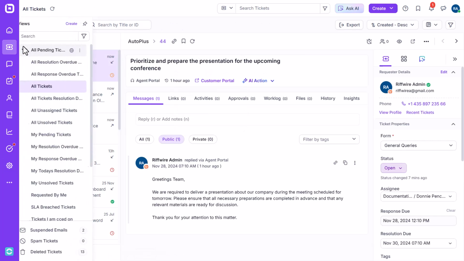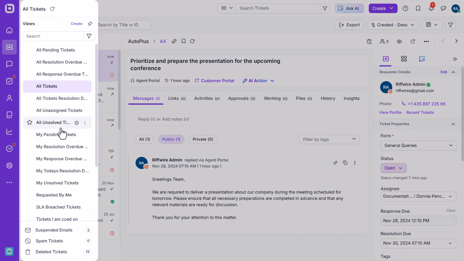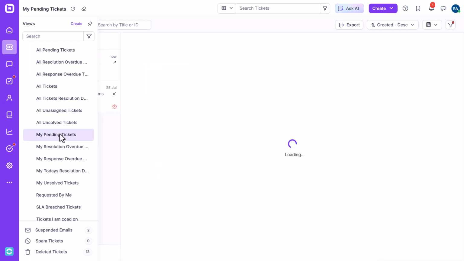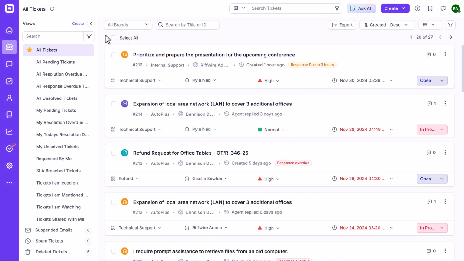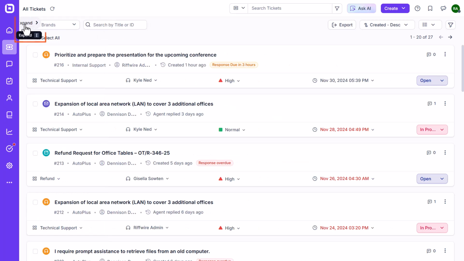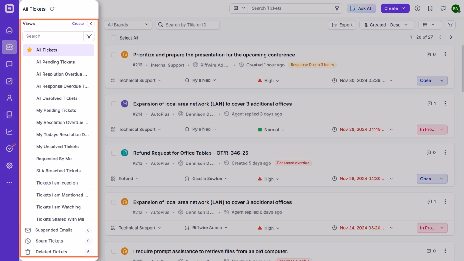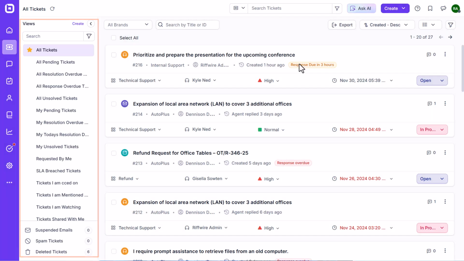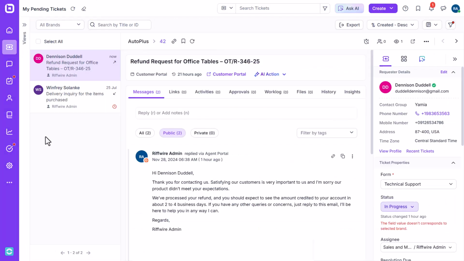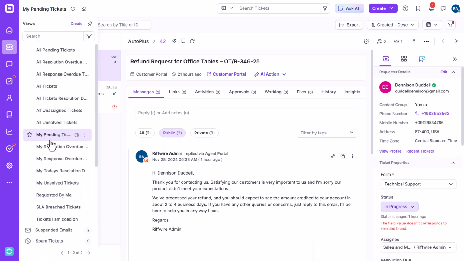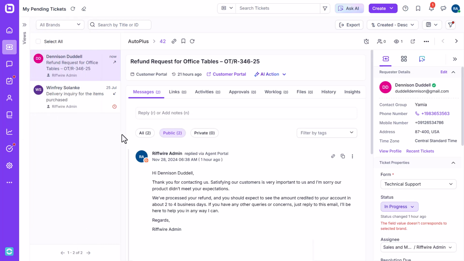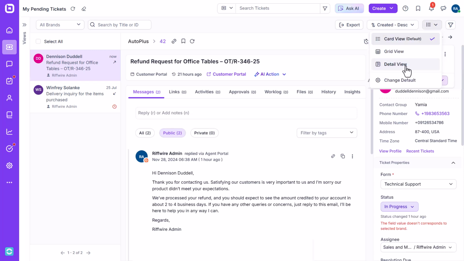We have provided a hover-based expansion feature for the Ticket Views panel to optimize screen space. Previously, the panel required users to collapse or expand it manually through an icon. When the panel is expanded, it occupies horizontal space. With this new feature, users can simply hover the cursor over the panel to expand it. It will be hidden when the cursor is moved off the panel. This enhancement is especially useful when the detail view is selected as the preferred layout.